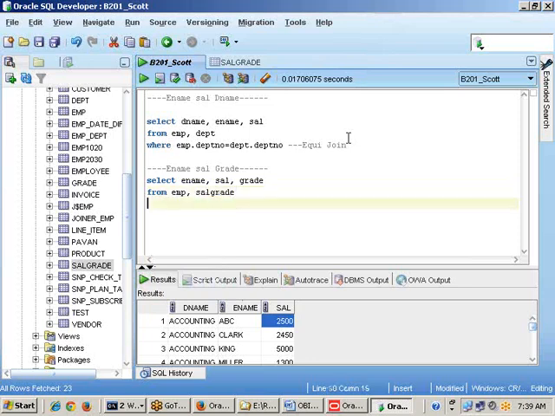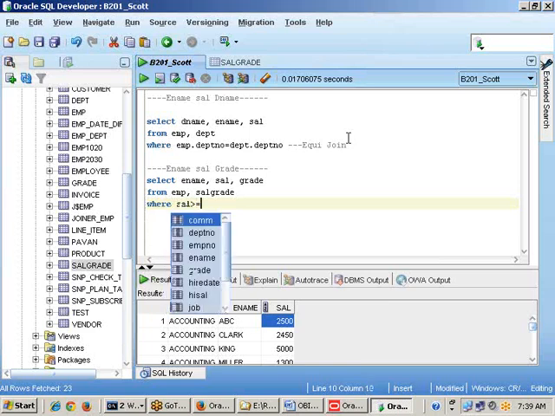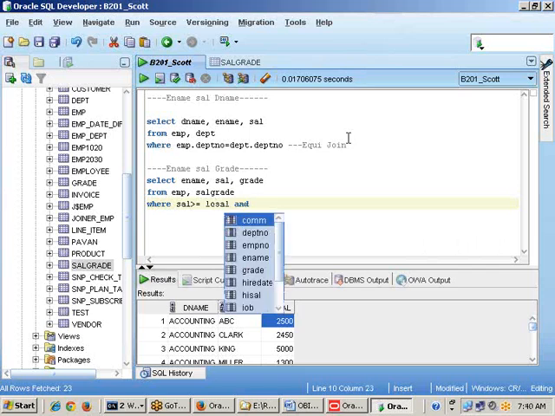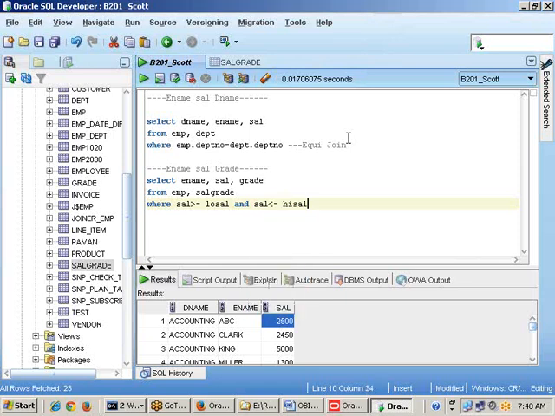Next line, where sal greater than or equal to low sal, and sal less than or equal to high sal. Now execute this one.